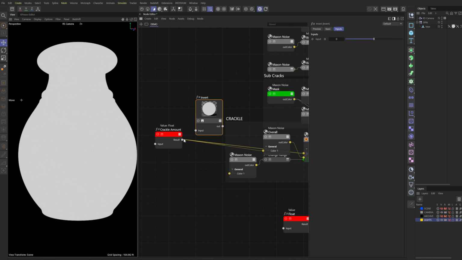There we go. So now you can see we have a fade slider for the edge crackle amount. Next, what we want to do is bring in another value here. I'll drag this up here and duplicate it. And this is going to be the random seed for large. And we'll bring up the big one here, and we want the seed to be a value. We'll bring this one up as well.